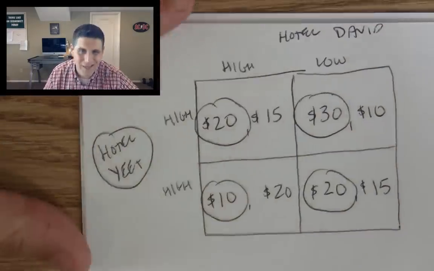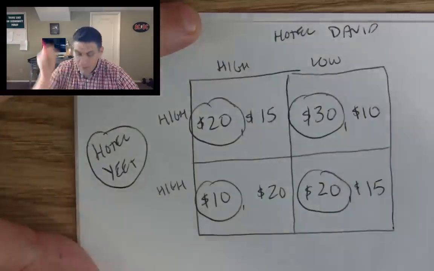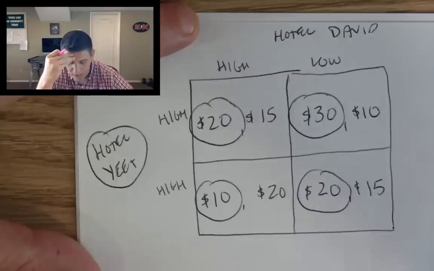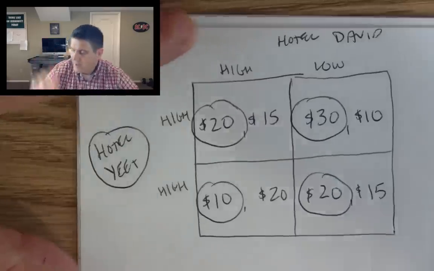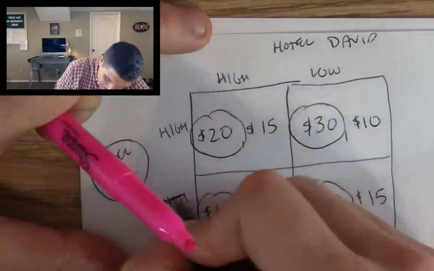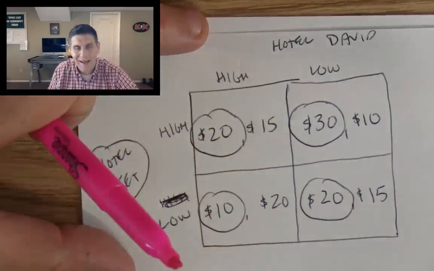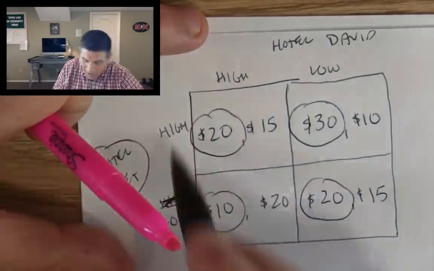First of all, let's do an easy question. Let's do the first one. Stick with me because I don't have it written down. If both hotels, oh, I see something. You probably would have pointed this out earlier. Look at you guys. Duh. High and low, high and low. You can't be high and high. That's stupid. Okay, so high and low, high and low.